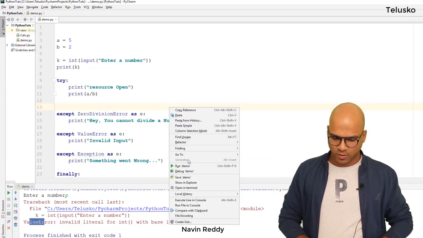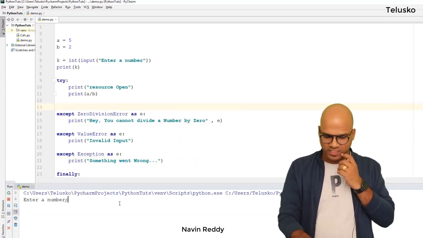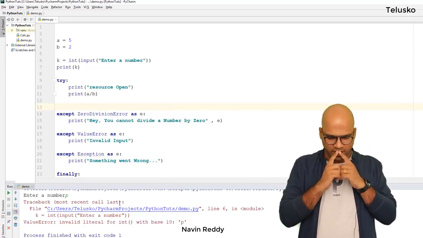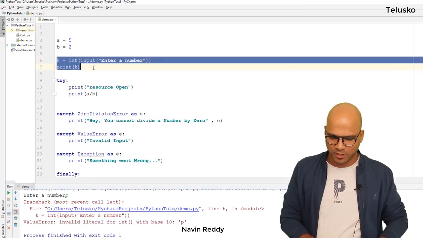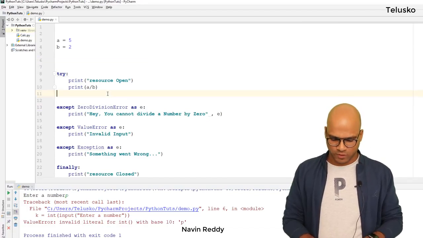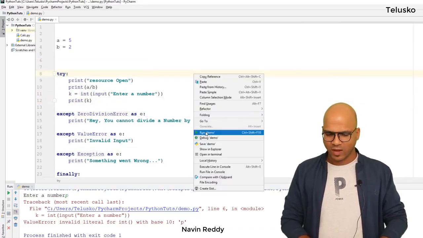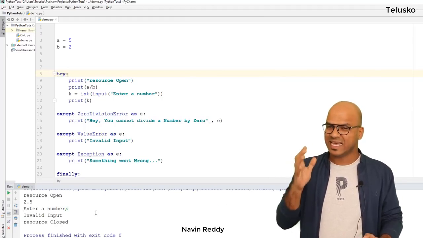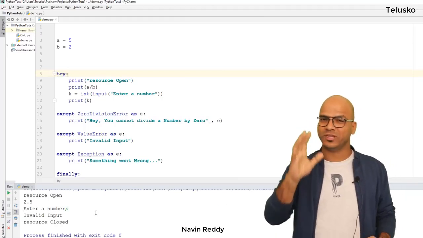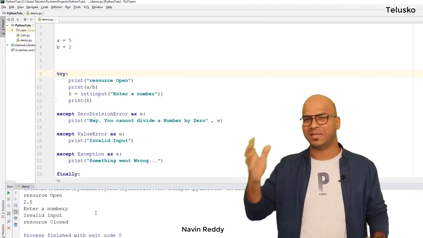And now if you run this code with a different value, of course, if I say P now, you can see, oh, we got an error. We still got an error because I forgot one thing. I'm still doing this outside try. We should be doing that inside try, if you remember. And now let's run this code. Let's say enter value, which is P. Can you see that it says invalid input? So for different types of errors, you have to use different except blocks.